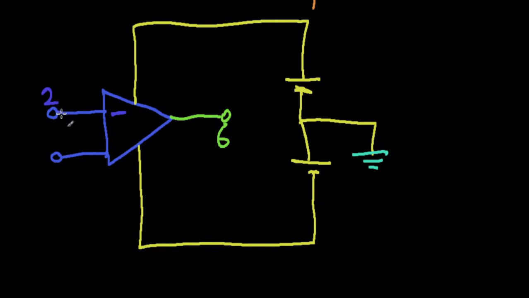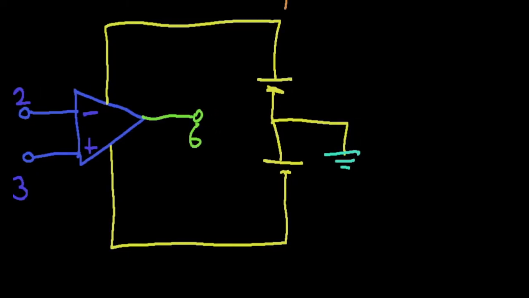And that is the one you draw on the top. A bit surprisingly, the negative or inverting one is the one you draw on the top. Pin 3, the non-inverting one, is what you draw on the bottom. This is a convention, so you should follow it unless the diagram is drawn with these two flipped. So that's done. 6 is your output.